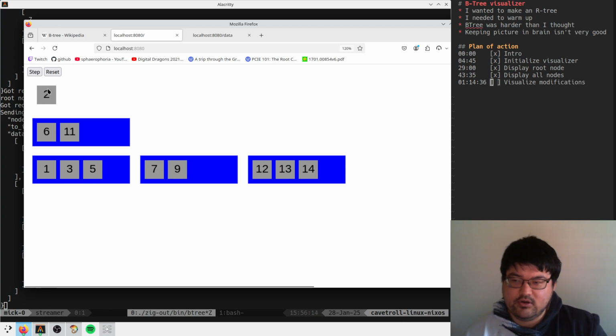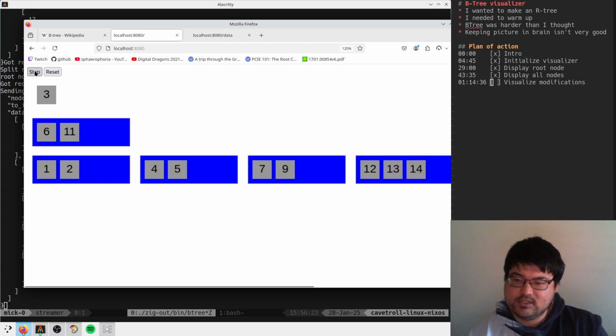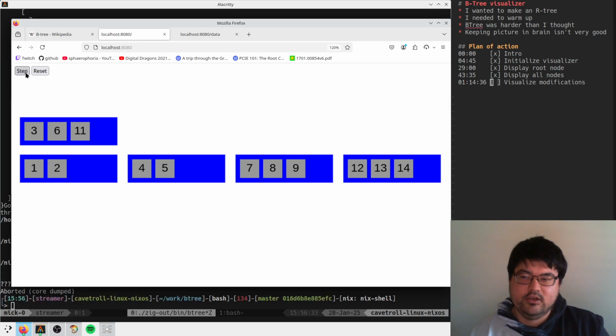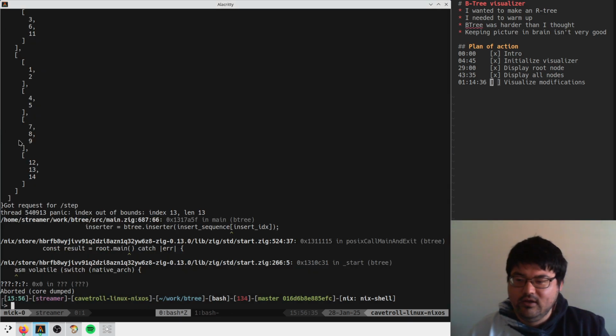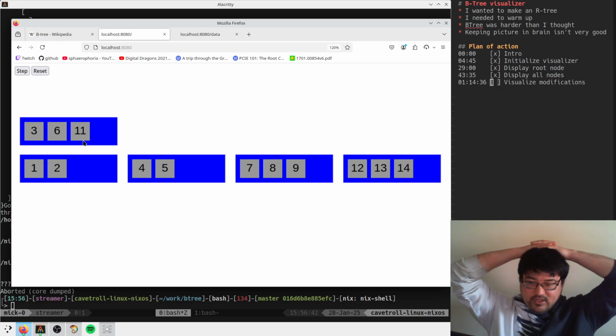Where's the 2 going to go? The 2 is going to go here. Boom. 4. So the 4 is going to try to go here. Then the 3 is going to get kicked out. The 4, I think that's what we expect. Yeah, so the 3 gets kicked out. The 2 goes in here. These guys get kind of moved over. And now the 3 tries to get inserted into the root. Boom. That's actually incredibly sick. I think that's a success. That is a success.